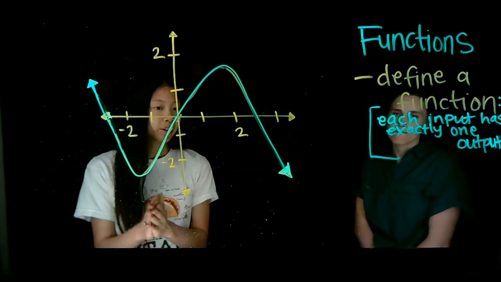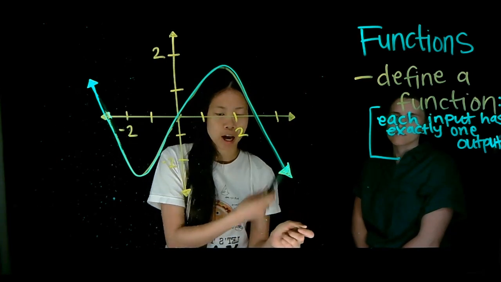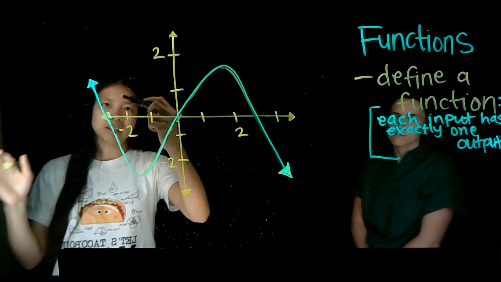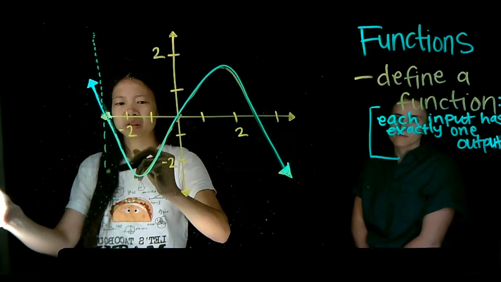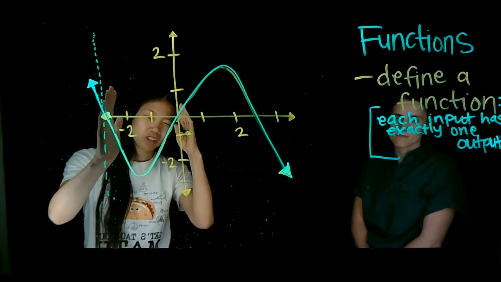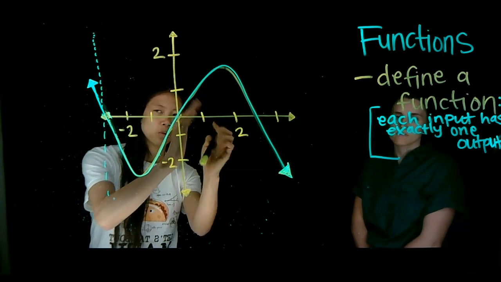All right, we got one more example for you guys. Again, we want to check that each input has exactly 1 output. Just like Emma was showing you guys, we can do the vertical line test to see if this is a function. If I draw a vertical line, I'm going to do mine dashed. Okay, it's totally not straight, but that's all right. Looks like it only hits it at 1 point, and if you imagine this line moving across, we want to make sure it hits only 1 point exactly.